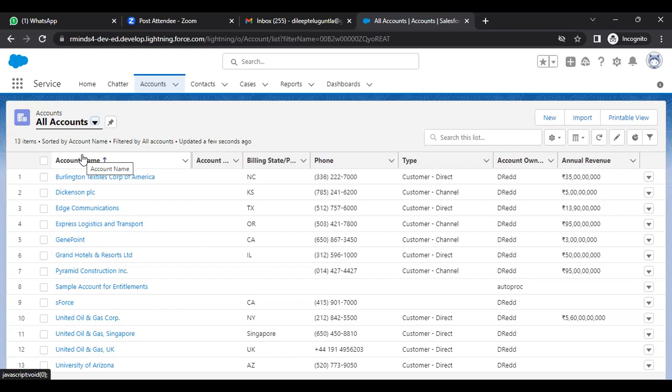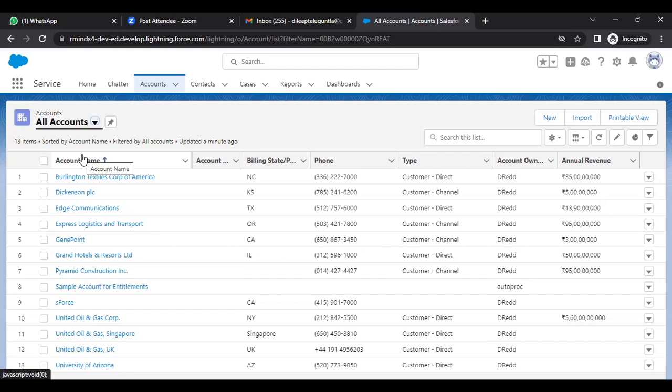So after 15 days, your record is no more available within the Salesforce org. They do it without giving any prior information. Salesforce does it automatically. So be careful while deleting any records. Of course, you have a grace period of 15 days. Yeah. So this is about record management.